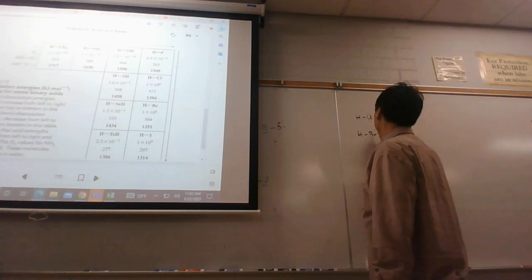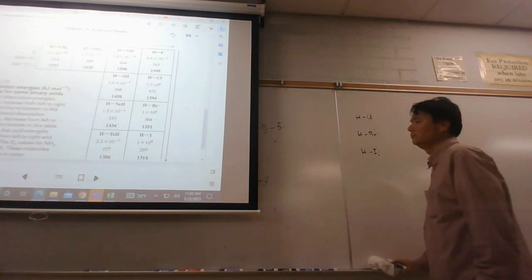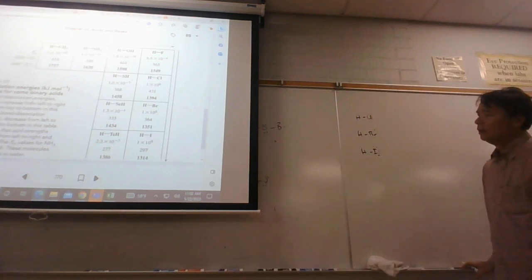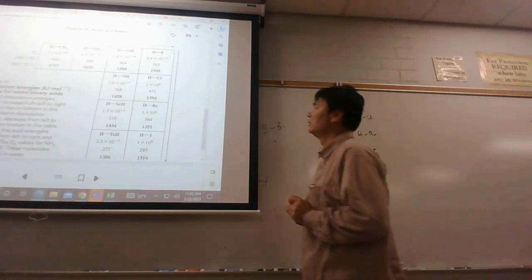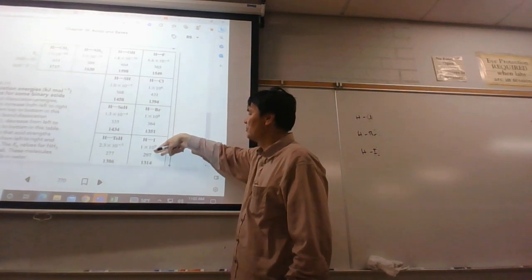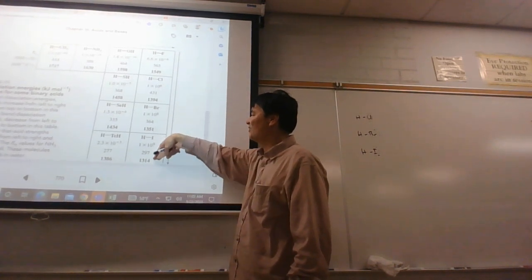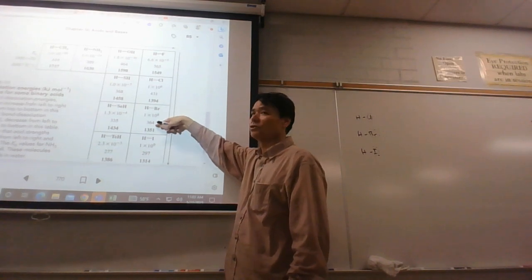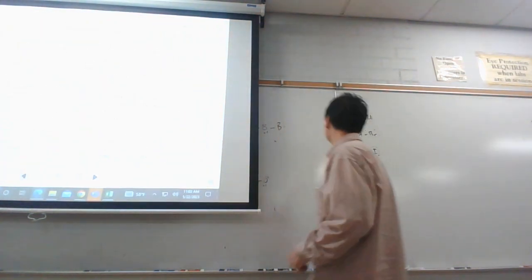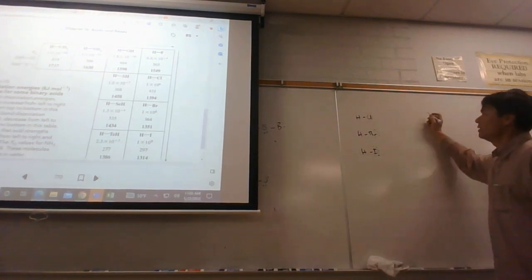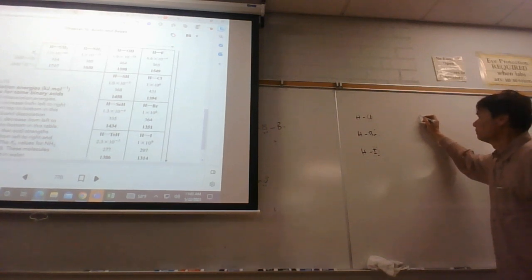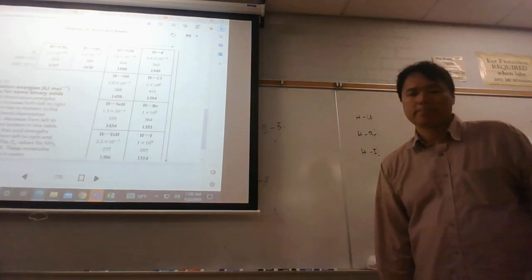So let's take a look at HCl, HBr, HI. When we look at this sequence, which one has the weakest bond? We could either go by the homolytic, which is found here, 431, 364, 297, or the heterolytic. It doesn't really matter. We don't have to do the heterolytic here. Homolytic should work. Which is the weakest? HI. Why is it weak compared to HCl? Why is HCl a much stronger bond? Oh, because it's further away.